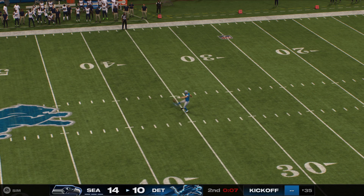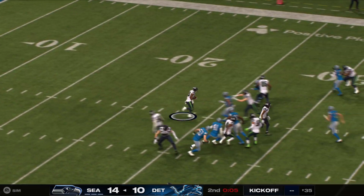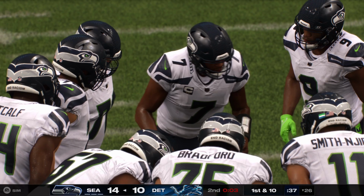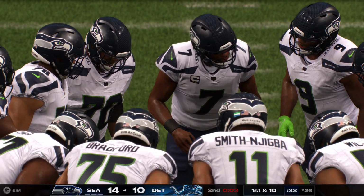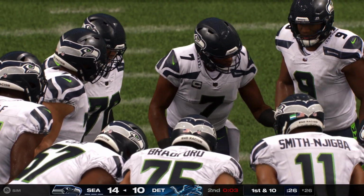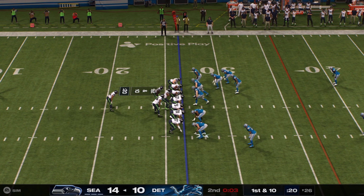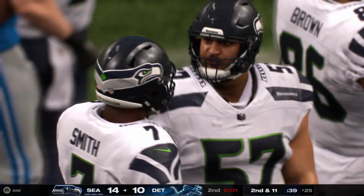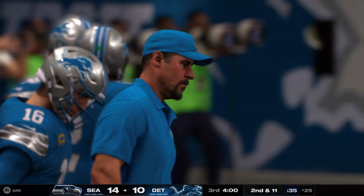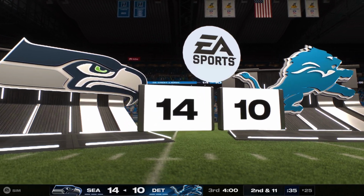Maybe time for one play on offense. 7 seconds to go in the half as the kick is away. From the end zone, here comes Williams. And he takes this near the 25. Just a little pass there. Call it the 26. All that remains is to snap this once, and that'll do it for the first half of play. So we've come upon halftime with the visiting Seahawks. They're out in front. As we'll head down to Orlando, that's where we find our man Jonathan Coachman at our EA Sports Halftime Report. Coach.